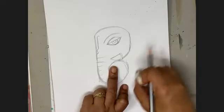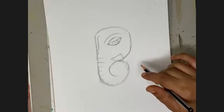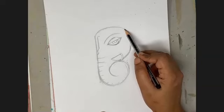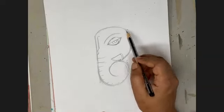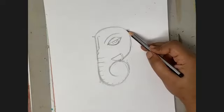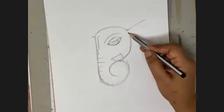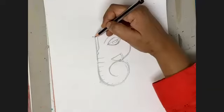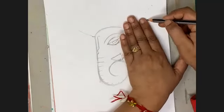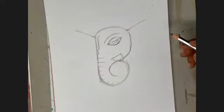Now, what I will be doing? One finger distance. Okay, one finger distance I will be taking. But before that, I will be making ears. So first, my first line will go from here and from here. Okay, from here and from here. And it is going to be upwards. Don't use a scale for this. Do it freehand. Three fingers big. How much big? Three fingers. You will check that it should be three fingers big. So I draw a diagonal line, which is three fingers big.